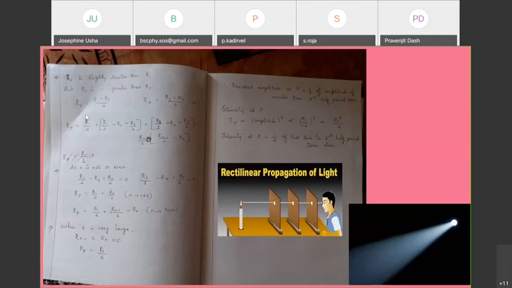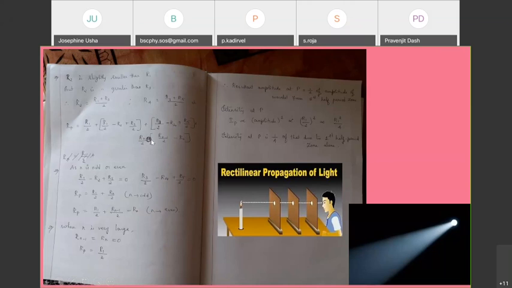Rp is equal to the first half period zone R1 divided by 2, and then the second half period zone, third half period zone, it goes on, right? So here, if I want to find out the amplitude of any zone, it is the average of the previous one and the next one. Yes, suppose R2; in some books it is given as small m instead of R. If you are referring to some other books, maybe Brijlal and Subramaniam, right? So R2 means the second half period zone amplitude. How am I calculating? By comparing the previous one and the next one. So R1 plus R3 divided by 2. Similarly for R4, compare the previous one and the next one, R3 and R4. So the equation can be rewritten like this.